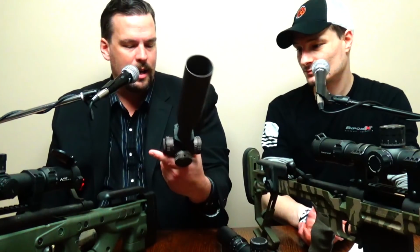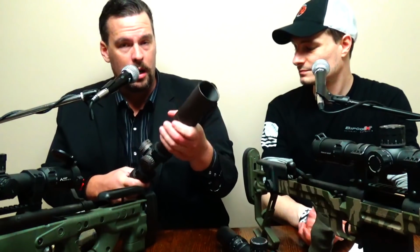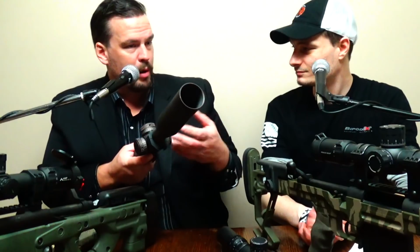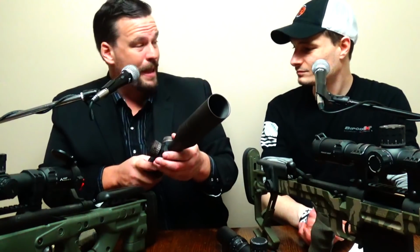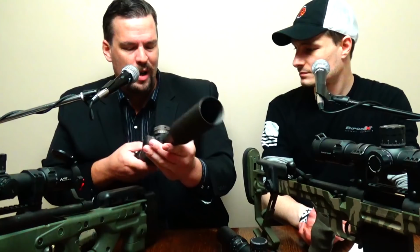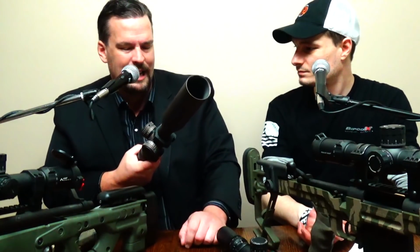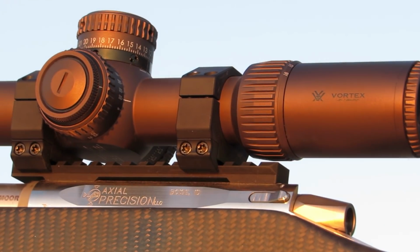Now, when we're looking at this scope, this is a Vortex Generation 2 Razor, a very popular model. This is seen by a lot of guys as probably one of the most popular scopes that you'll see in competitive shooting circles like PRS and things like that. A lot of guys run these, a lot of guys who even do pretty good run these. And these are in the mid $2,000 range. They used to be about $2,000, $1,999, whatever. The price is continuously evolving depending on exactly what model you're looking at.